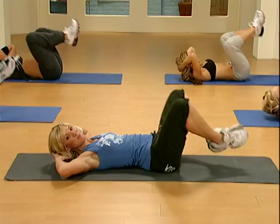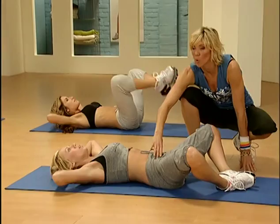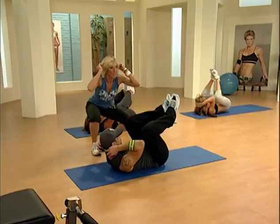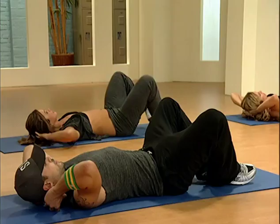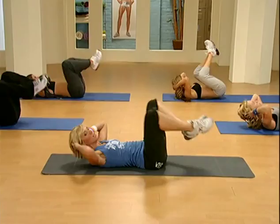All right, squeeze. Now, Renessa has modified it. She's coming up in a crunch, but she's not moving her lower body, so she's not engaging as much. If you can't do a regular clam at home, modify it like Renessa. Jesse, again, is doing his progression by giving that extra weight. Good job, Jesse. To make it harder, do what Augustina is doing and really touch the elbow to the knee. This really forms up beautiful lower abdominals that are so hard to get. Good. Squeeze. Squeeze. Nice. Keep with me.